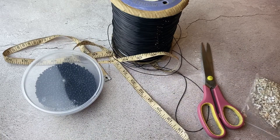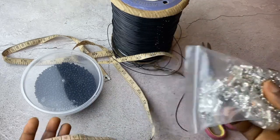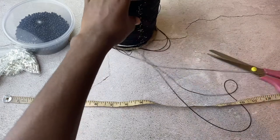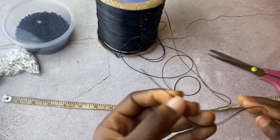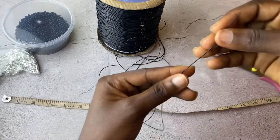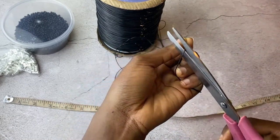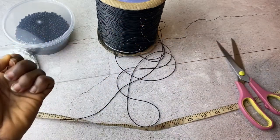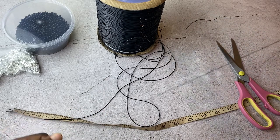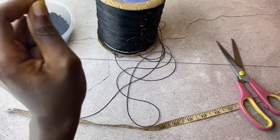So let's get into how we make waist beads with elastic but with hooks instead of just tying them. If your thread is too thick — say you want to use 1.0mm and it's too thick — you can just pre-stretch it. When you pre-stretch it, it becomes thinner so any bead can pass through it. So in case you don't have 0.8mm and all you have is 1.0mm, you can pre-stretch it and it'll come out fine.